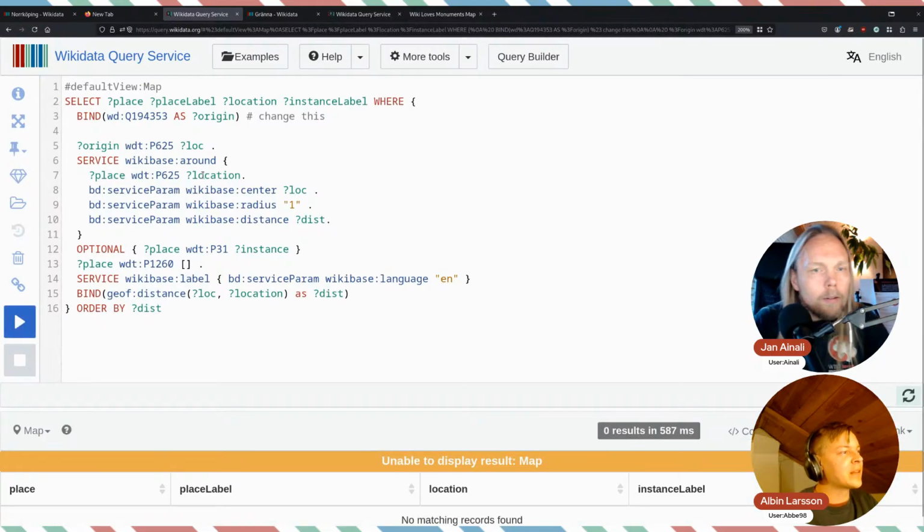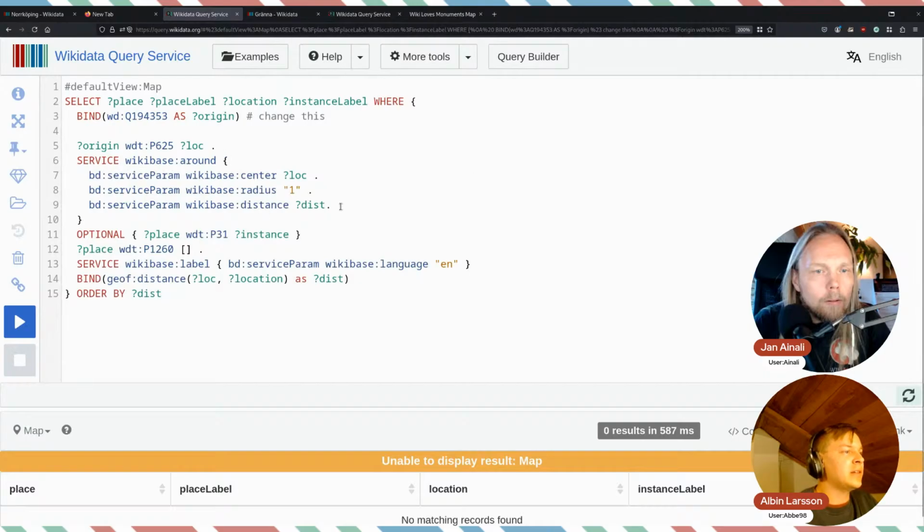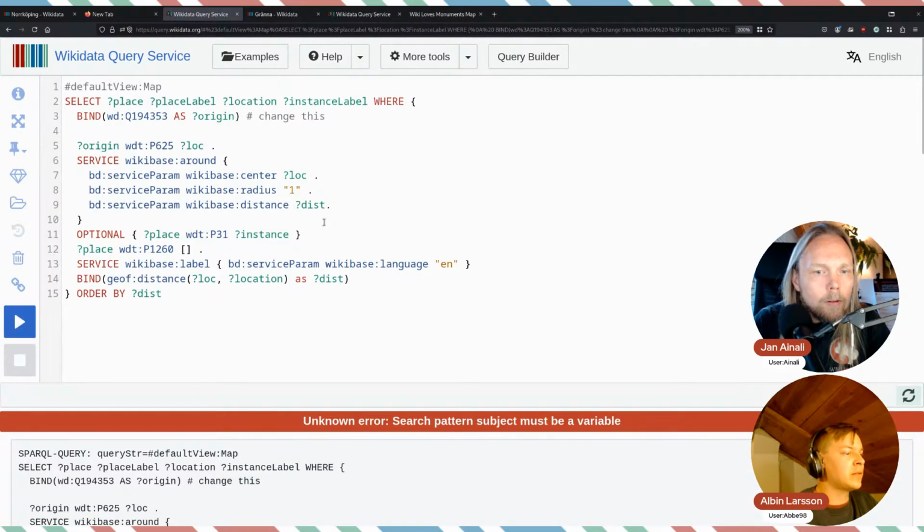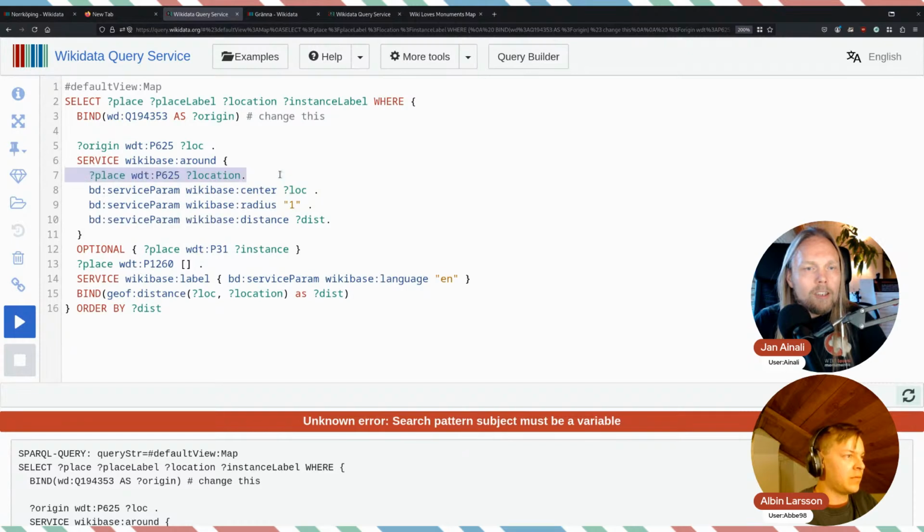Is it? Yes, it's this one. That isn't needed. We did bring up the distance, but that's fine. No, that one was needed, but I think it was called origin instead.